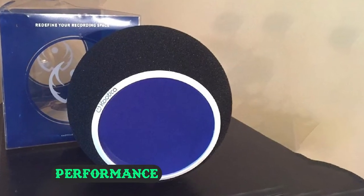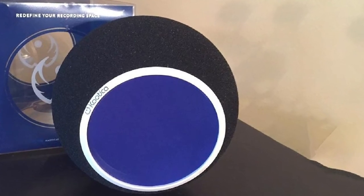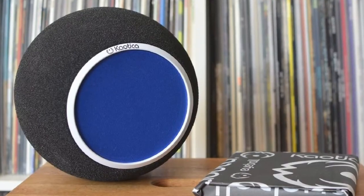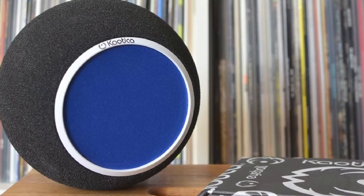Performance. The most important questions are how well it operates and how simple it is to use. On the surface, the Eyeball seems to be a huge foam windsock with a horizontal hollow 4.5 inches in diameter carved into it. A side address mic may be inserted from below through another hole on the base, and in many circumstances, the Eyeball can simply sit on top of an existing shock mount.